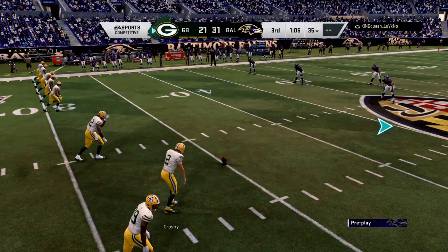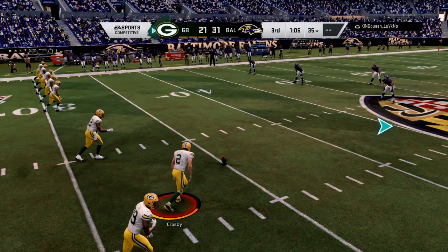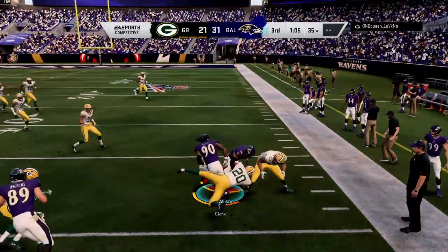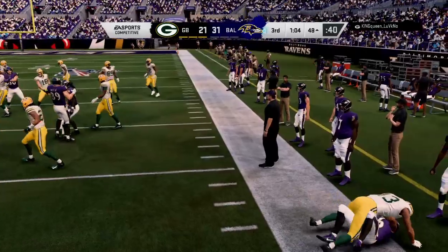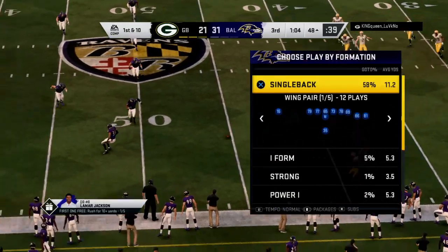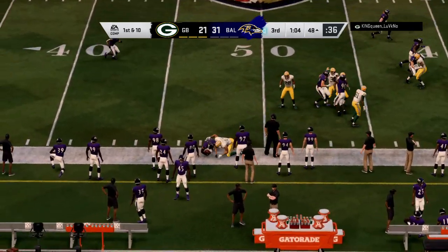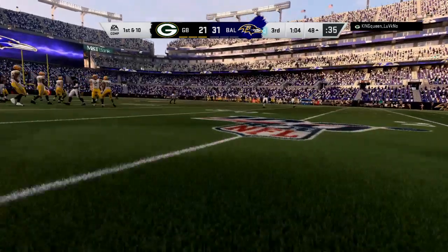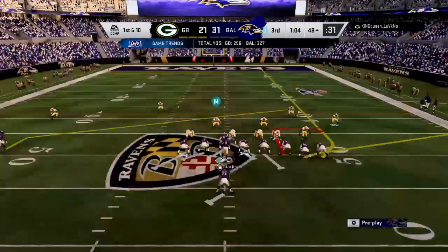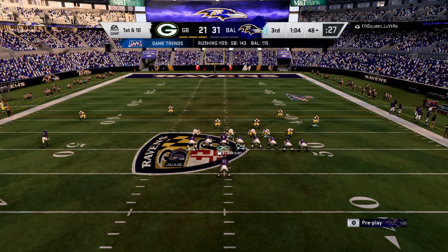And they decide fairly early here they need the ball back, so here's an onside kick. And this one recovered by the hands team for the Ravens. I know they're down, but starting the 3rd quarter there with the onside kick, what'd you think? Well, I think that they're looking at it as we may not have as many possessions in this game as we want. There may be that sense and that feel that they've got to go ahead and make something happen, steal a possession, try and steal some points, and get themselves right back in a position to try and win the game.